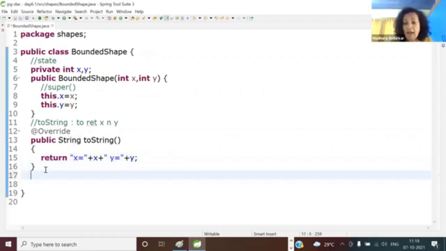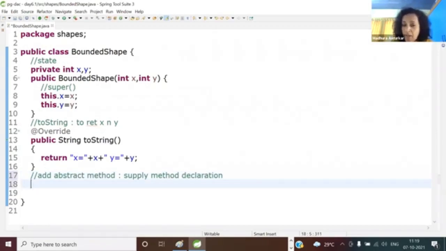Now, I have to declare an abstract method because BoundedShape does not know how to compute area because I don't know which shape I'm talking about. So add abstract method means what is the only thing which will be supplied? Method declaration.